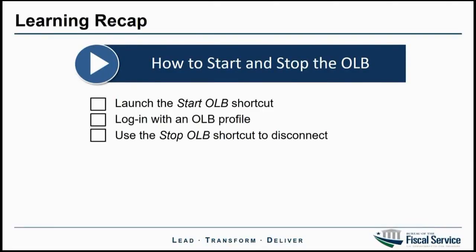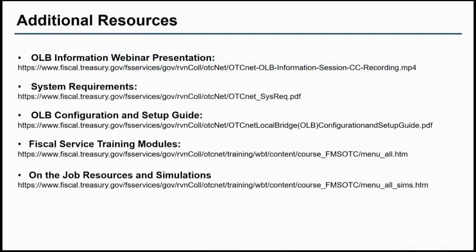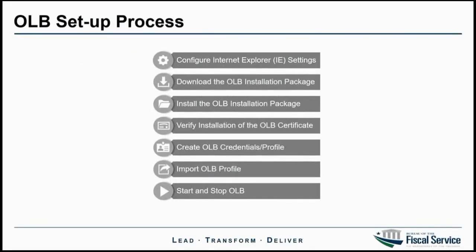To recap, in this video we demonstrated how to start and stop the OLB by launching the Start OLB shortcut, logging in with an OLB profile, and using the Stop OLB shortcut to disconnect. For further information, please visit the Fiscal Service website where you can find these and other resources to assist you in the OLB setup process. This is the last video in this series, and the OLB setup process is now complete. Please see the other videos in this series for demonstrations of each of the steps in the setup process.